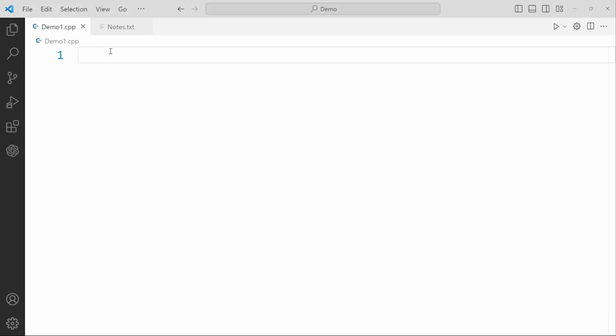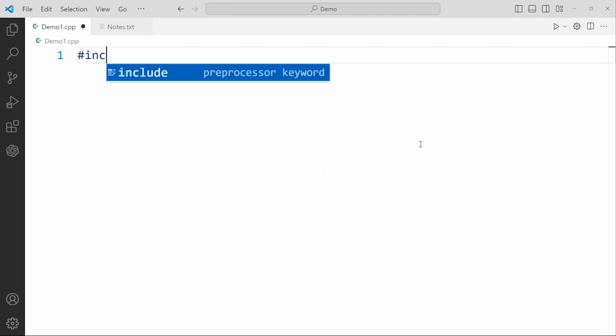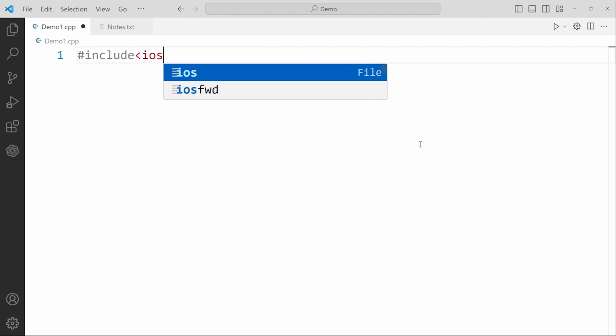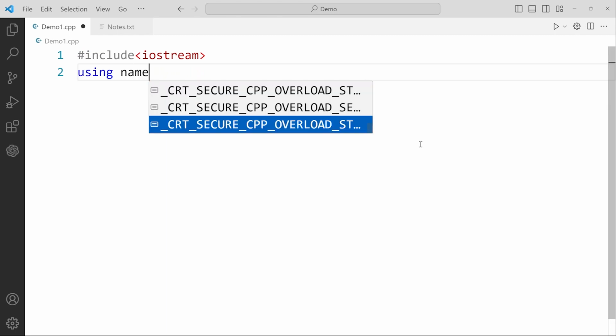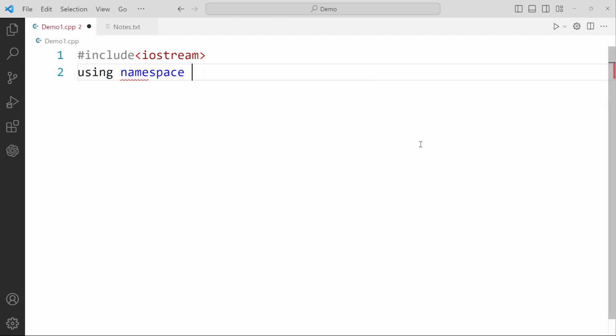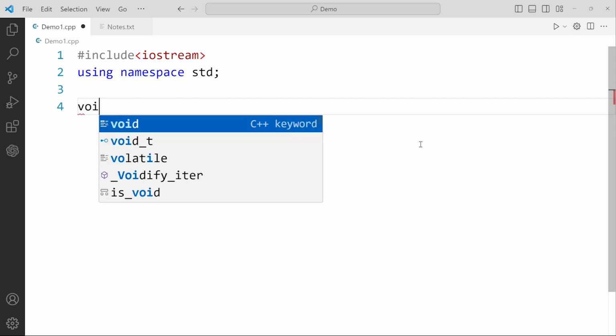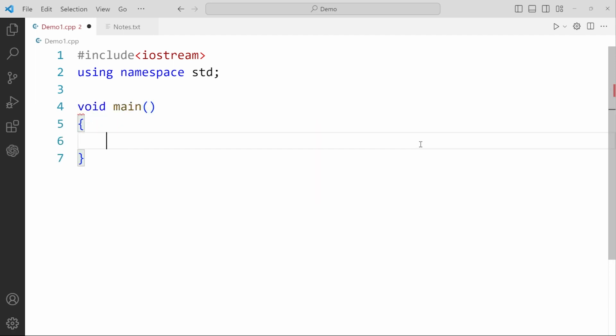For writing the code, I'm going to use C++. I'm going to say #include <iostream>, and here I'm going to say using namespace std. Then we'll create our main function.